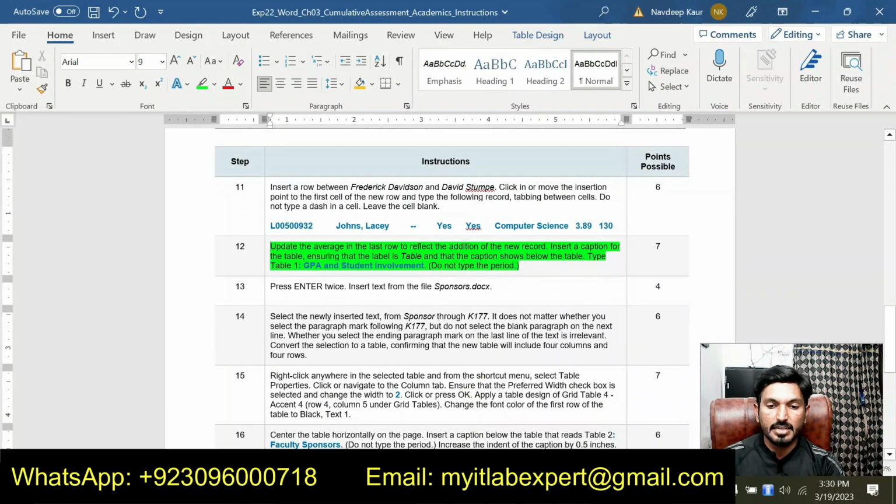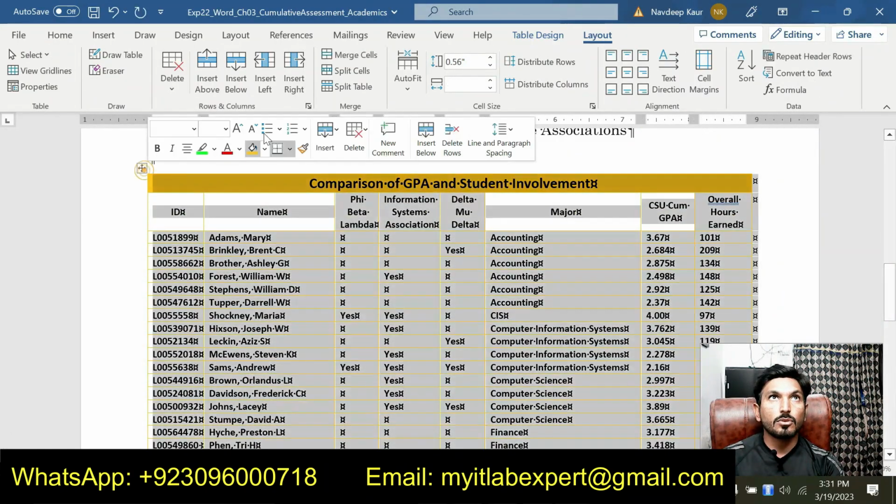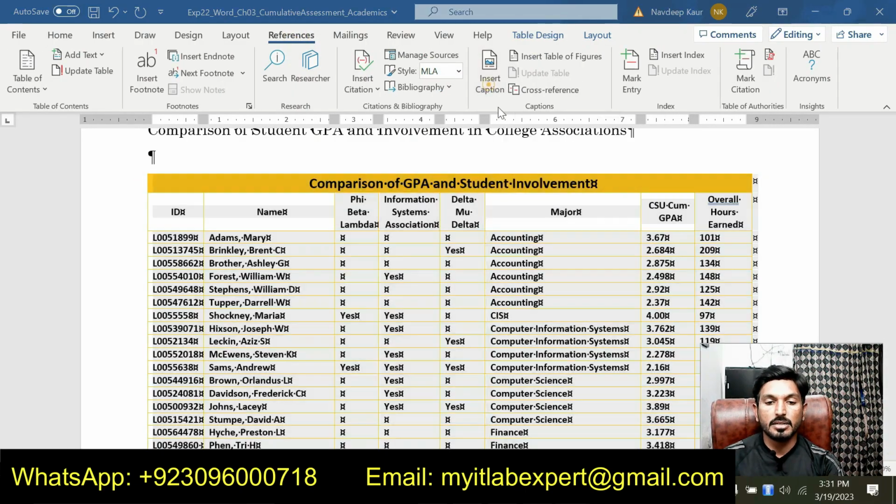So next it is saying that insert a caption for the table, ensuring that label is table 1 and that the caption shows below the table. So we are supposed to insert this caption GP and student involvement below the table. So I will copy this one, then go to the table again. So after selecting the table, go to the reference tab. After going to the reference tab, we will click on insert caption.